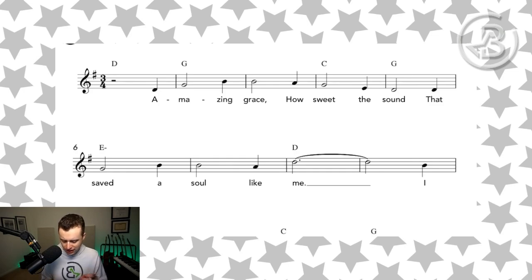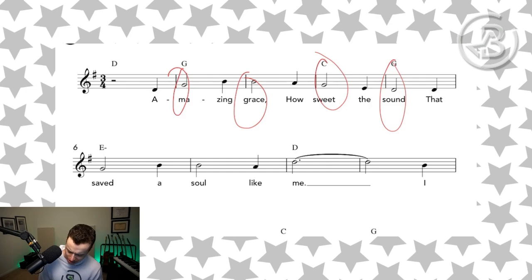And sure enough, we are in 3/4, so we know the strongest beat is going to be on beat 1. We can see that in measure 2, we have the G landing on beat 1. In measure 3, we have the B landing on beat 1. In measure 3, we have the G. And in measure 4, we have the G. And in measure 5, we have a D. So already right there, if we're thinking about the key of E minor, we would have flat 3, 5, flat 3, flat 7.